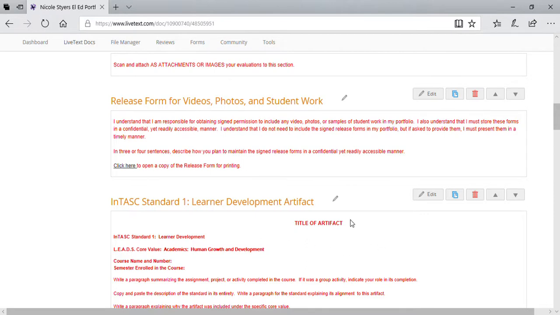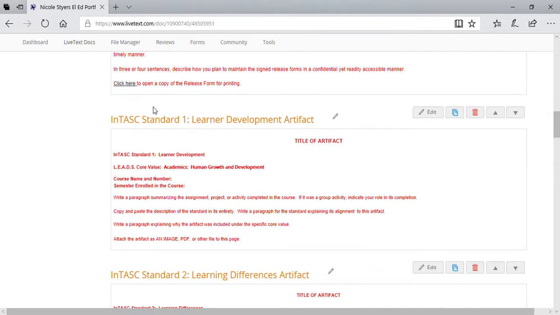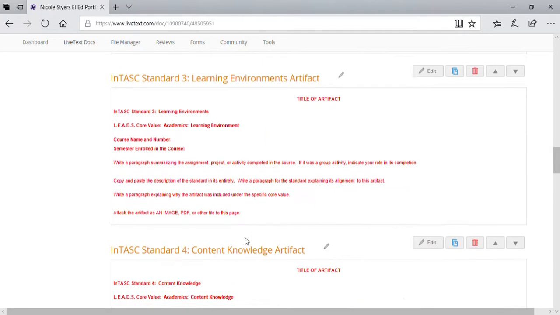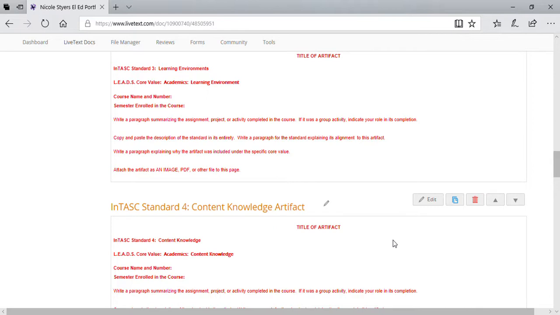So I would suggest, between now and next fall, looking over what these standards are and thinking about what kind of things you're doing in your coursework now or last fall or over the summer, or any of your experiences that might match these different standards, and start to create a digital file, a Google Doc file, or save them all on a flash drive somewhere where you have easy access to them.